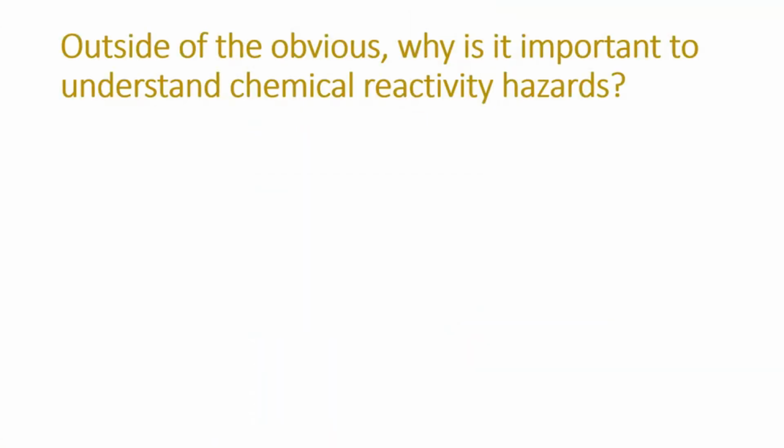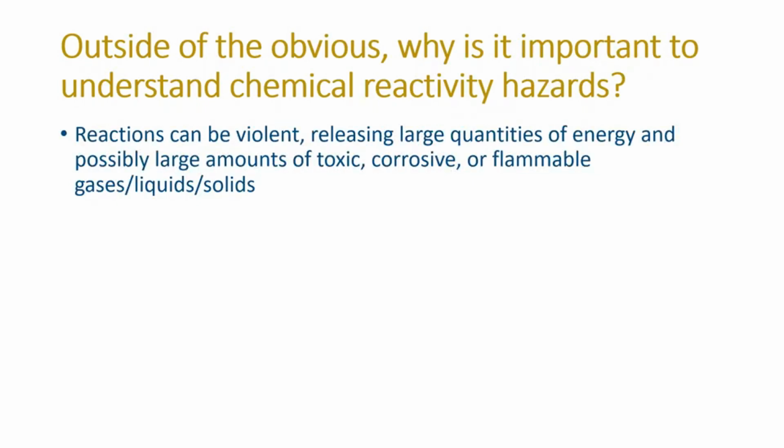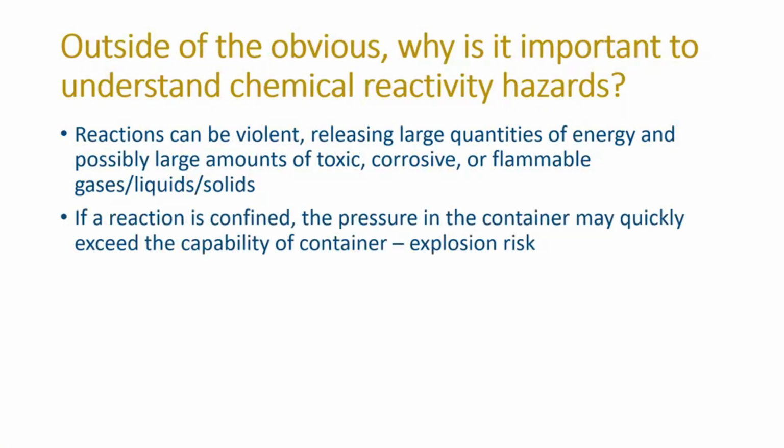So, outside of the obvious, why is it important to understand chemical reactivity hazards? Well, as we saw with the T2 lab incident, reactions can be violent. They can release large quantities of energy and possibly large amounts of toxic, corrosive, or flammable chemicals. If the reaction is confined, like it was in the T2 Labs incident, the pressure in the container may quickly exceed the capability of the container, which creates an explosion risk.